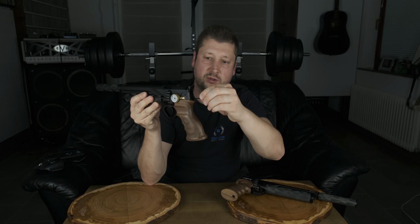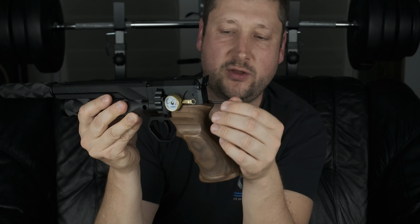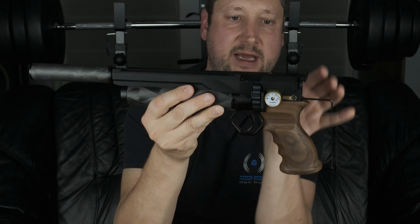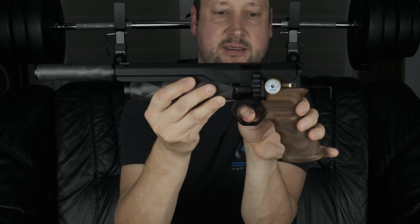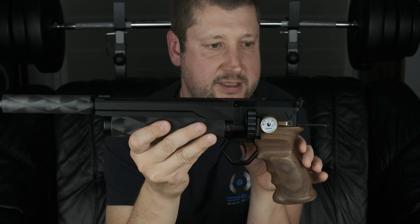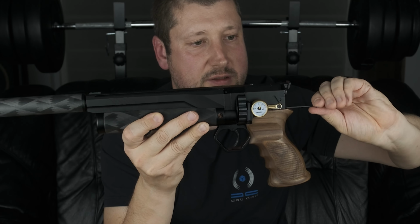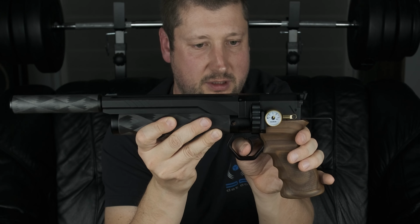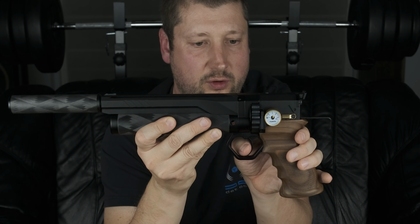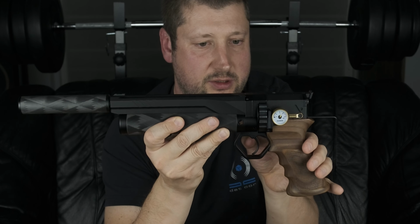All we do is put the Allen key in the right one, and then test, so the safety is on, test how heavy the pull is. So the first stage is, if it's too heavy for us, we go left, so we'll go for a full revolution. Now I almost don't feel the spring anymore, so before it was just right to me.